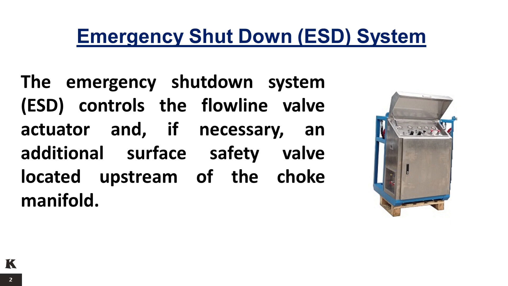The pilots initiate well closure when the pressure rises above a high-level threshold, perhaps due to choke plugging, or falls below a low-level threshold due to flowline leakage. The ESD system consists of an ESD control skid that includes a pump, hydraulic tank, air reservoir, and three hose reels. The first hose reel contains 20 meters of high-pressure hose for a shutdown valve actuator. The other two reels each contain 90 meters of low-pressure hose for connecting the push-button stations. The ESD actuator system is designed for use with any single-action fail-safe actuator, provided required hydraulic pressure does not exceed 6,000 PSI.